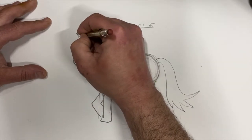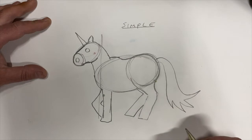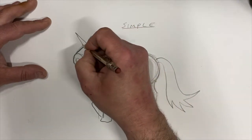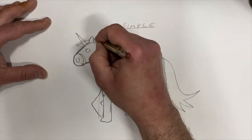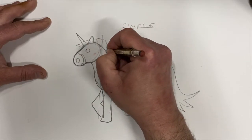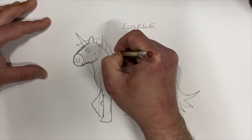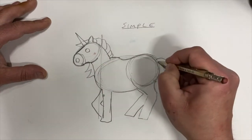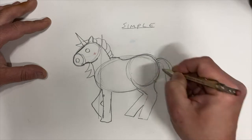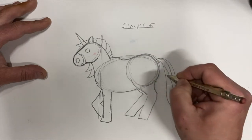Here is the unicorn bit — the horn. Again, you can make that as big or as small as you want. Now we're doing the mane, so there's a little flick of hair going behind the ear, and little pockets of hair that can be different colors, and then some little spikes of hair coming from the other side with some lines too — but I'll probably rub those lines out anyway, they're just to help me.